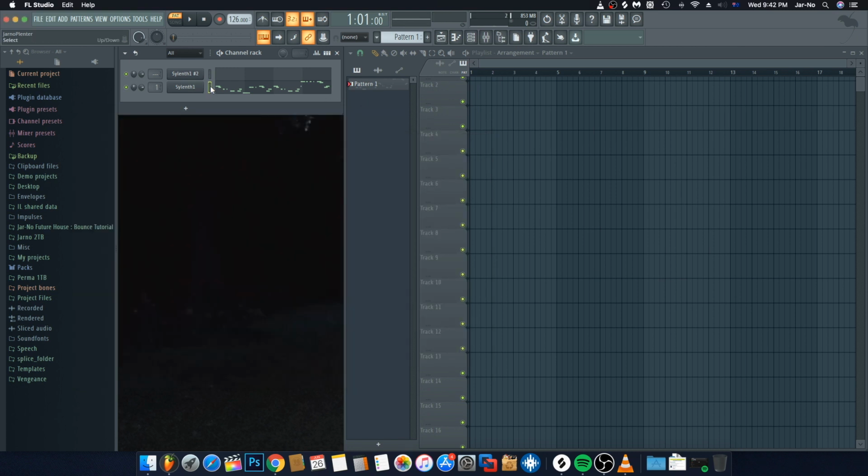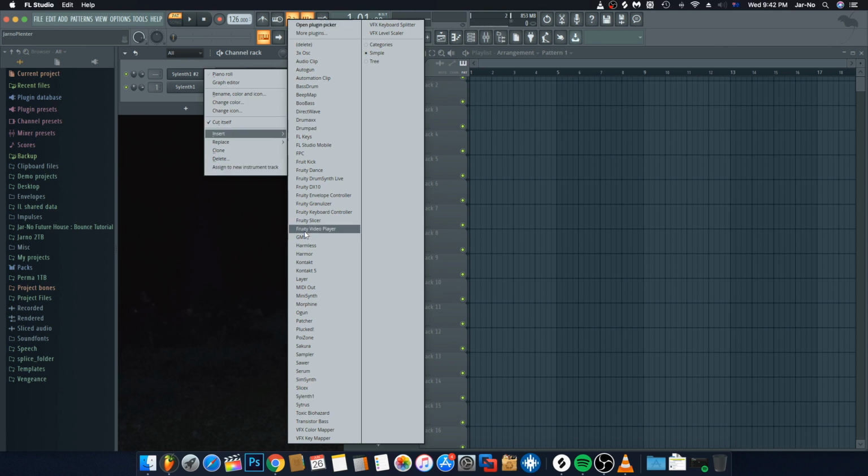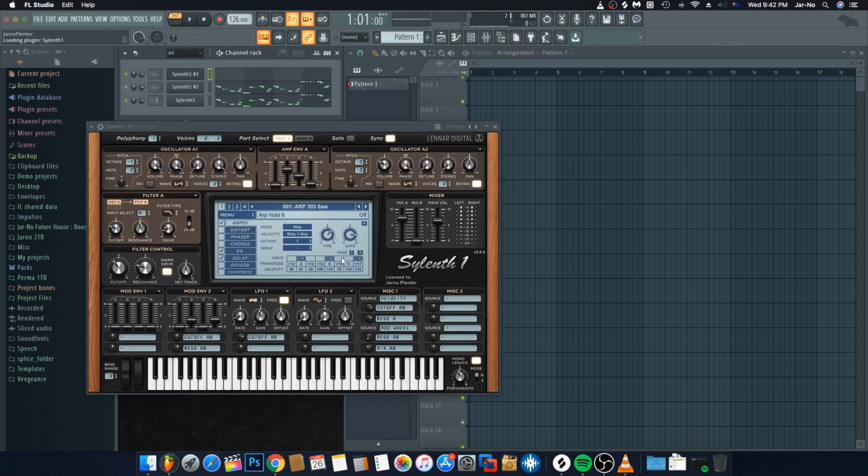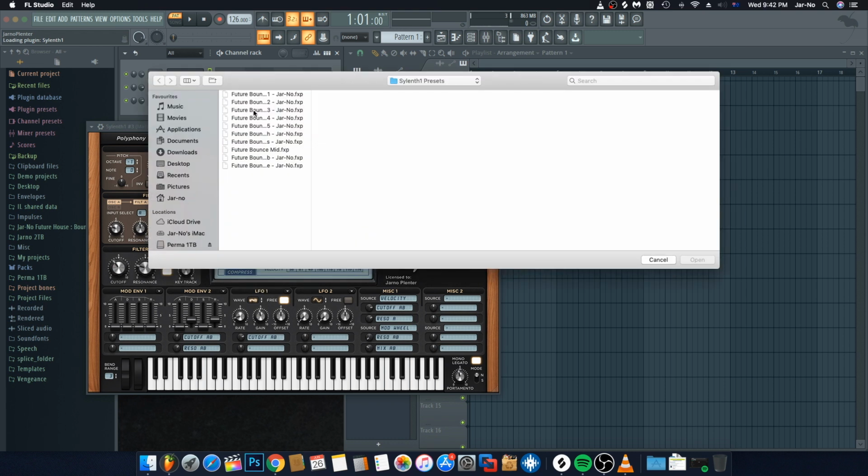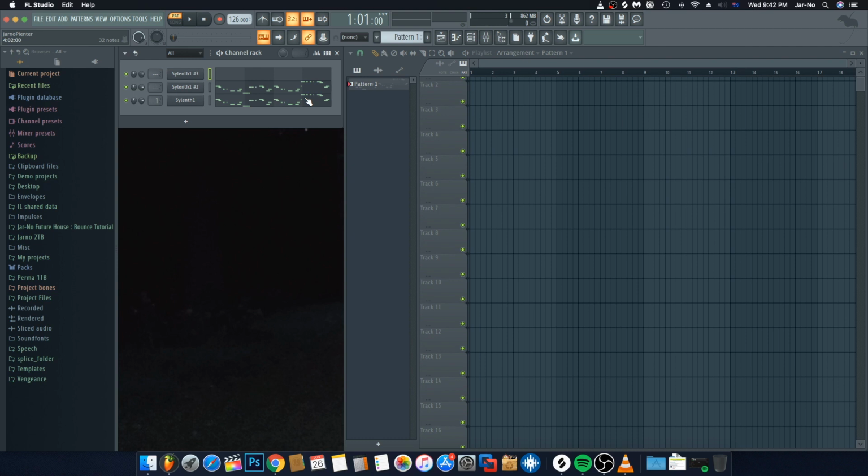And we're just going to copy and paste the exact same lead because we're starting to make layers now. And we're going to repeat this process for the rest of the presets that I have for you guys. So open up a new Synth 1, preset, load, and then we're going to select the third one, pop that one in, copy and paste the same lead. We're going to move these around a little bit as we go, but for now, let's just drop them in the same.